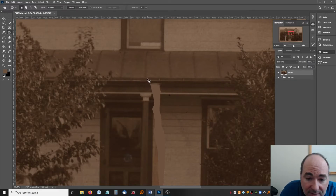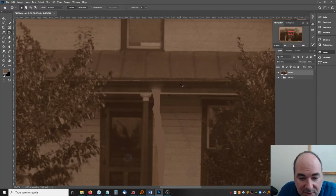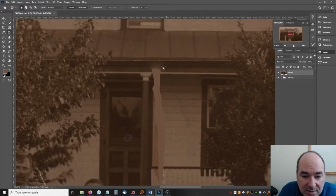I'm going to grab this part of the roof. I'm going to find where the white dot is, sort of use it as an alignment tool. Could have gone a little bit further. I went too far. All right, that's pretty good.